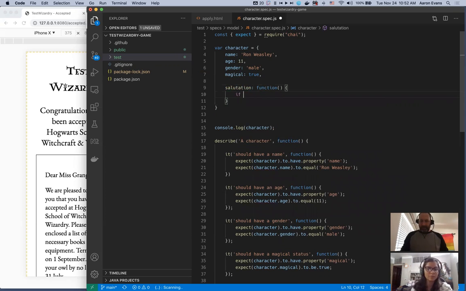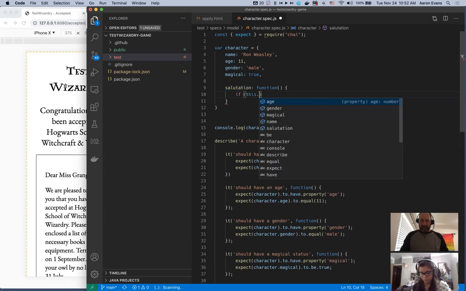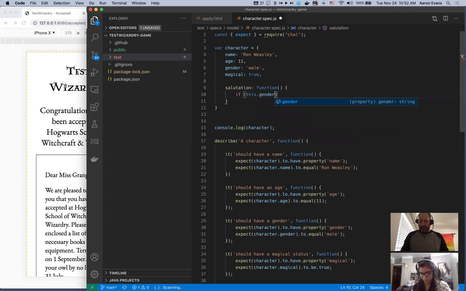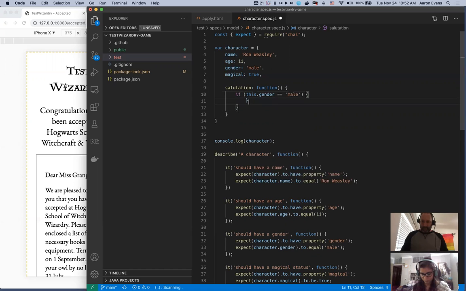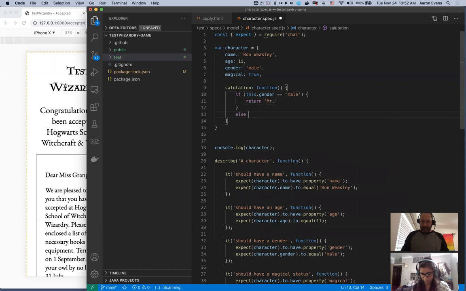If this.gender, this again referring to this object, the object scope, equals, and instead of .equals, JavaScript overloads the equals sign, male, return Mr. I've got to be consistent in my quotes.